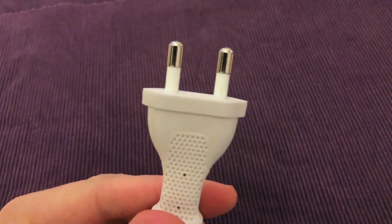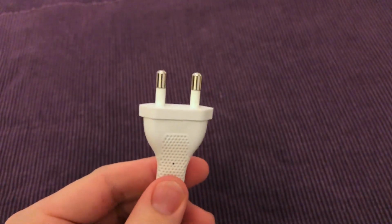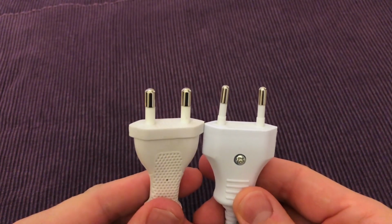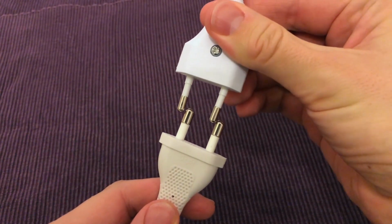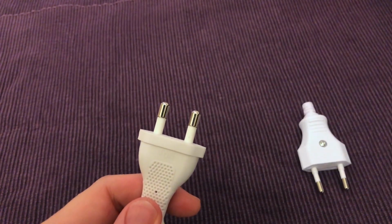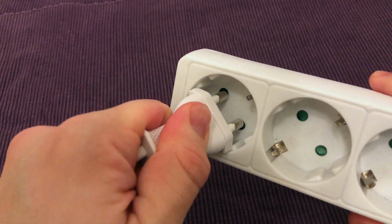Now, at first glance, that might look like a Europlug. You can be forgiven for thinking so. I thought so. Looks a lot like one. Held up next to one, it's a bit different. Biggest problem is that the pins are fatter and closer together. When you look at it like this, it doesn't seem like it would be a problem. But when you try to stick it into a standard continental outlet like this, it won't fit.